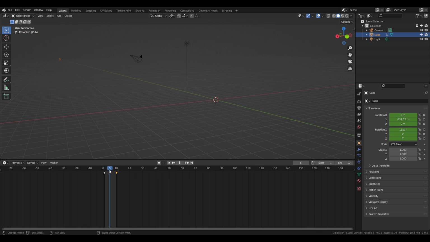So, let's move this to 5. Visible at 3, invisible at 4. Let's move this to 2. Invisible in an instant. That's what we want.